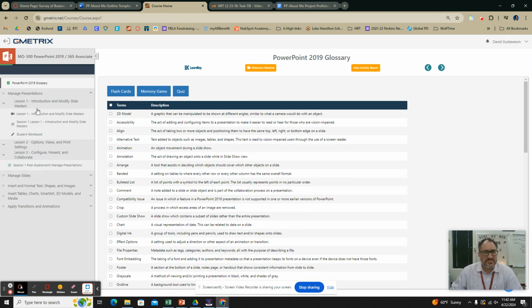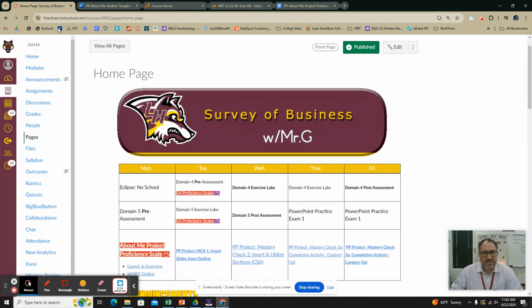time of how long it should take to complete different tasks. And so what I do is I create benchmarks for the students. So they should, for example, do the domain pre-test on Tuesday, then they would do their exercise labs or whatever type of learning, which I'll get to next, and then a post-assessment. So they have a couple of days for learning activities. Some of those learning activities are timed, how long it should take. So that's how I determine the amount of time between pre-test and post-test.